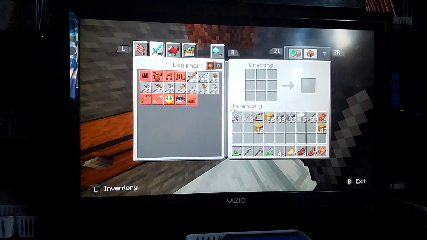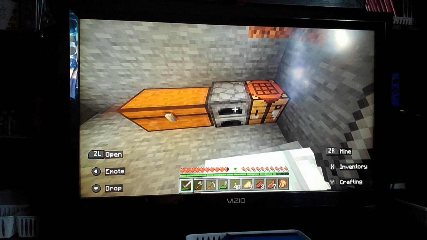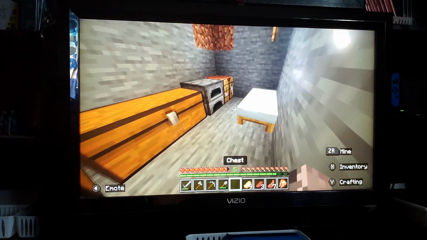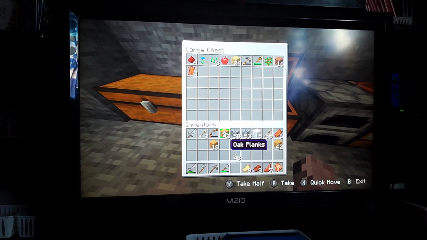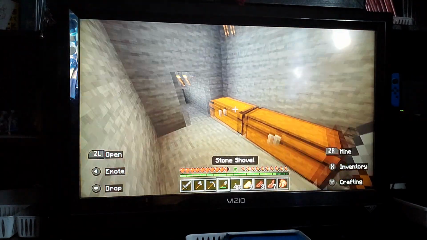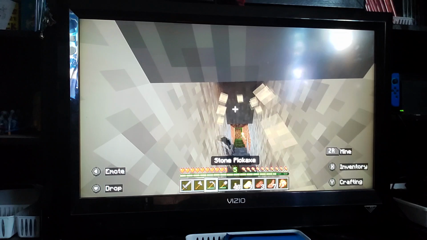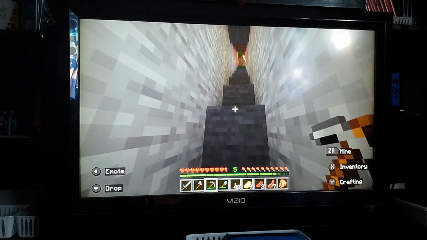Create another chest just to create a couple more. There we go. To make it more homey. I'll keep that bow and arrows. Ooh, I have another sword. Put that in there. There we go. Let's see what's happening out here. There we go. Let me get more.